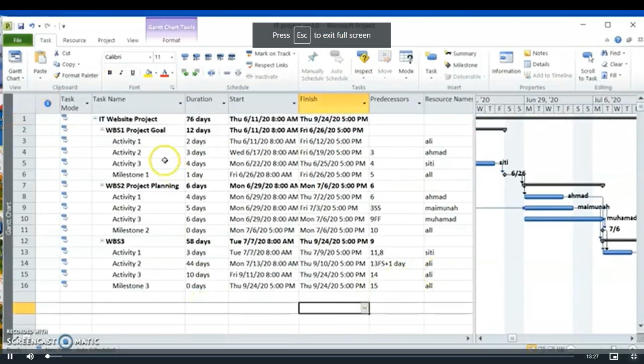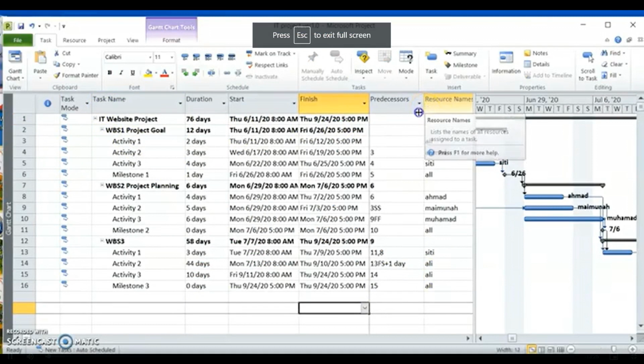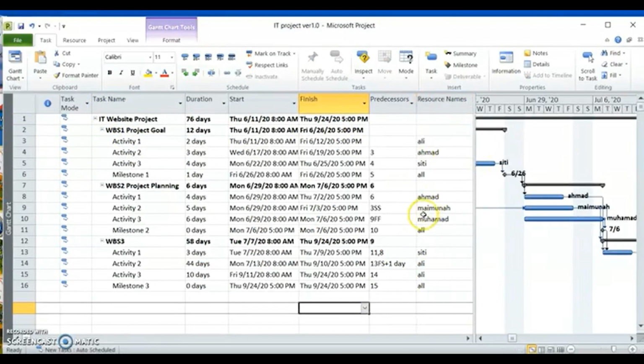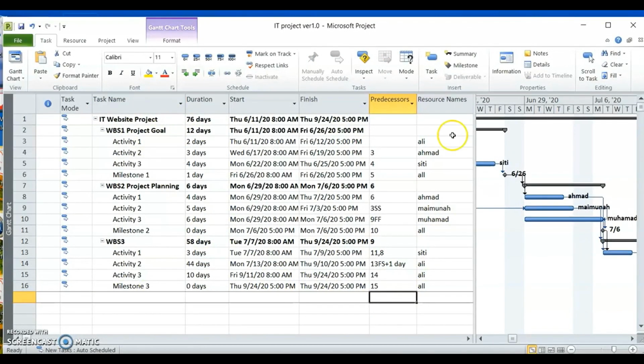Okay, we are back now. Let's do a few more things before you are done with this topic. We have done everything now. Our Gantt chart looks okay. So now one more thing that we need to do is go to the view portion here, and see how many different views we can see in our Microsoft Project.